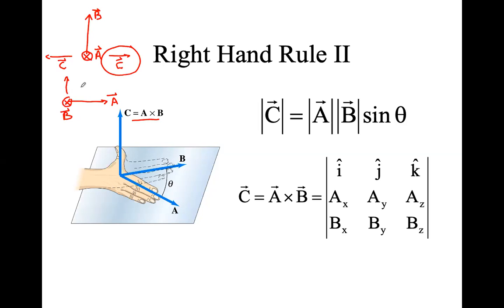And again, the other possibility here would have been down, right? But vector C is up. A cross B is C. And that's, I guess, very similar to this one. If you think about it, I've just rotated it a little bit. Whatever you do, you've got to be able to get these directions right.